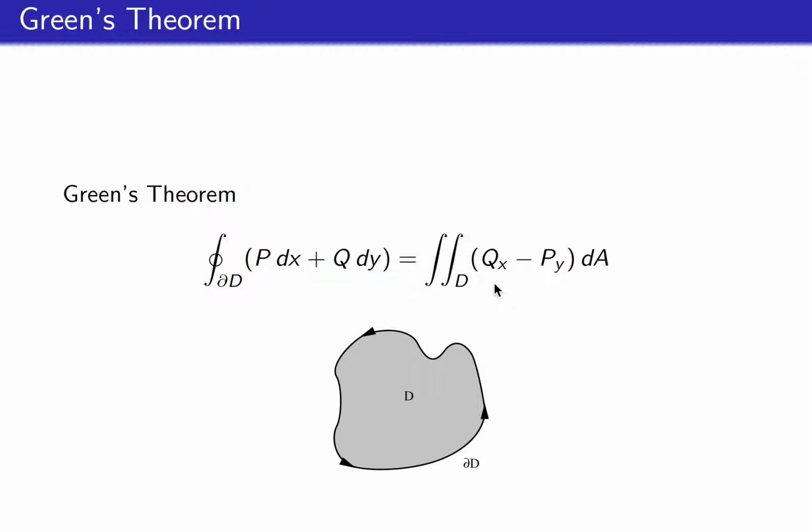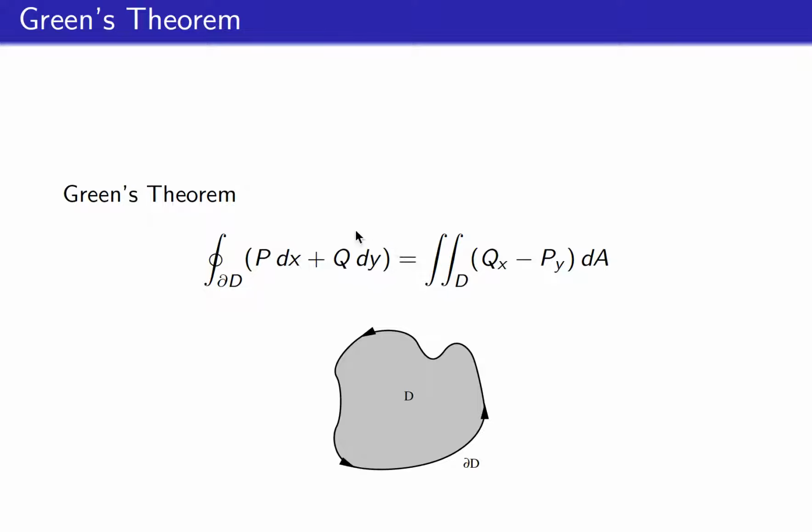Going the other way is a little bit harder to see when that would happen. The problem is, if you have a double integral, it's kind of hard to see whether the thing you have here is of the form Q sub x minus P sub y. There are cases where you do use it that way, and the book gives an example of finding area this way, integrating 1. But most of the time, somebody's asking you to find this line integral, you want to find this instead, and Green's theorem says those are the same. So let's look at an example like that.